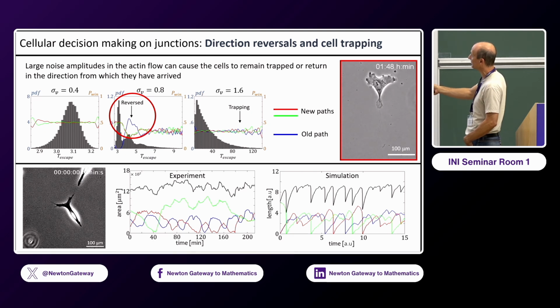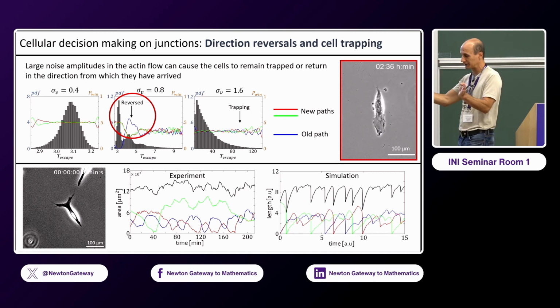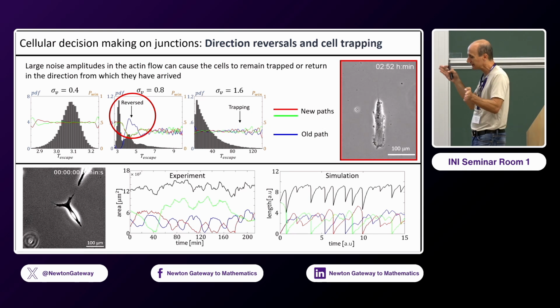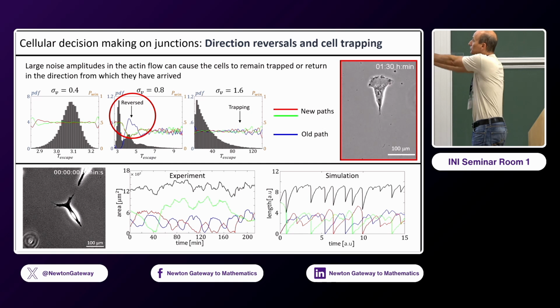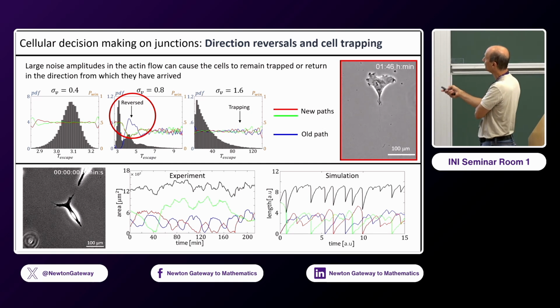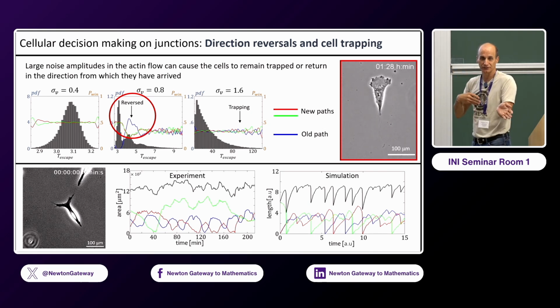You see the scale is huge now. When the noise is very large, you are not able to polarize very strongly, because the noise is destroying the internal polarization that you want to build in order to go through the junction. So the escape time is now an exponential distribution, which is very long. And when you come out of the junction, it's a third, a third, a third which way you go, because you have completely forgotten by that time which direction you came from. So you have a 1/3 probability of going in any direction.